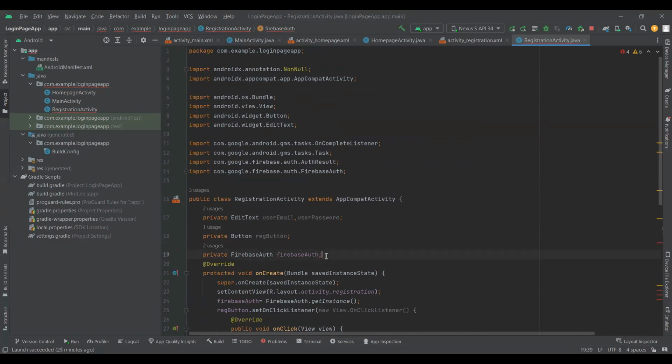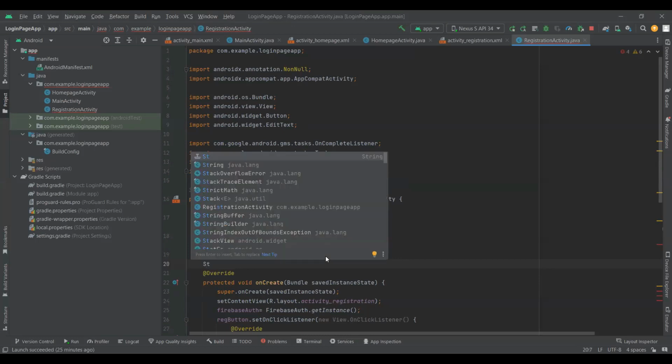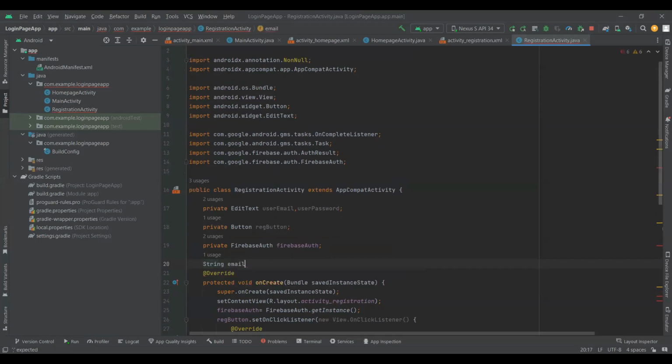Here I can declare private, and let me declare it directly because I want it to be global, String email, password.